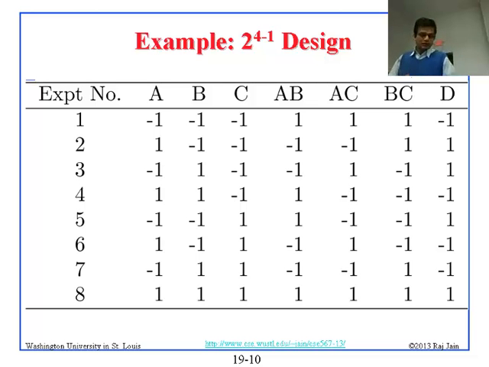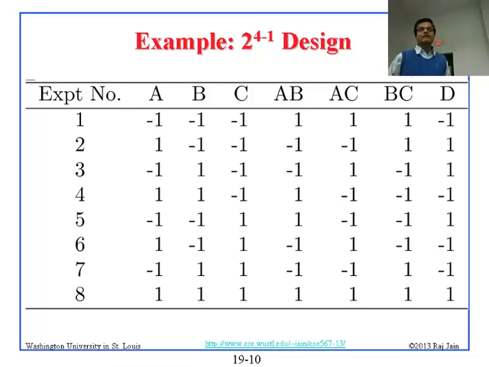Any other question? Okay, so basically, right now I'm just saying that do it, and this is it. And the question is why? I haven't told you. So you take the highest interaction and put the factor there. If you add one more factor, you will put the factor here, and so on and so forth. It doesn't really matter which second order interaction you put it in, but whichever you think is small, put it there.